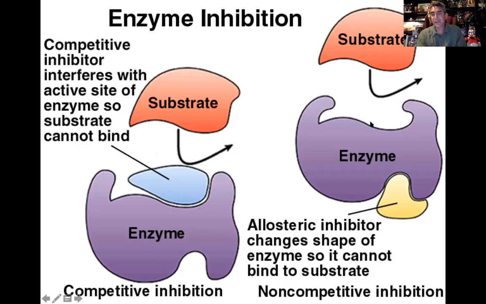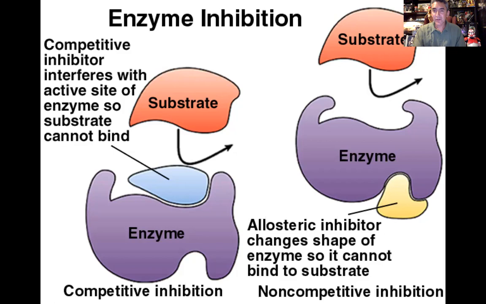Now, if we look at this one over here, the enzyme is clear. The actual substrate is there. Nothing is in the active site. But what do you notice down here? So we have an inhibitor at a different site, the allosteric site. But once the inhibitor fits in there, it causes a change. The shape changes, right? If somebody walks up behind you and puts a pin and starts poking it through your back, oh, you're gonna change shape somehow, right? If you get poked in certain areas, you pucker up somehow, right? So it changes the shape.